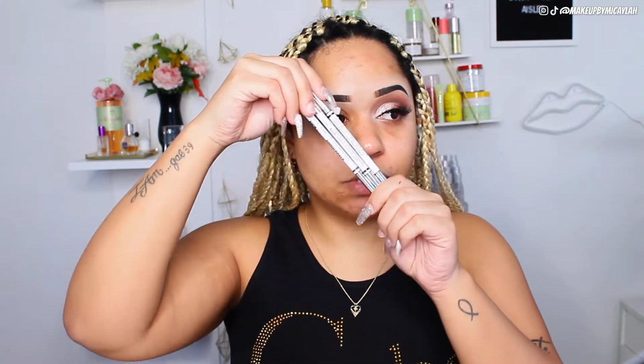It's the Brow Goals pencil, and let me tell y'all, these things are heavy. They're luxurious. They're heavier than my Benefit brow pencils. I was like, oh, this is some way I can do a workout with these. But I was just so shook by how luxurious these were. I had to buy some backups because they is fire. Definitely check out these brow pencils. I'm not sure about the brow pomade, but I heard the brow pomade is good. So if you've tried that, let me know down below so I can go to Target and snatch it up, please. Thank you.